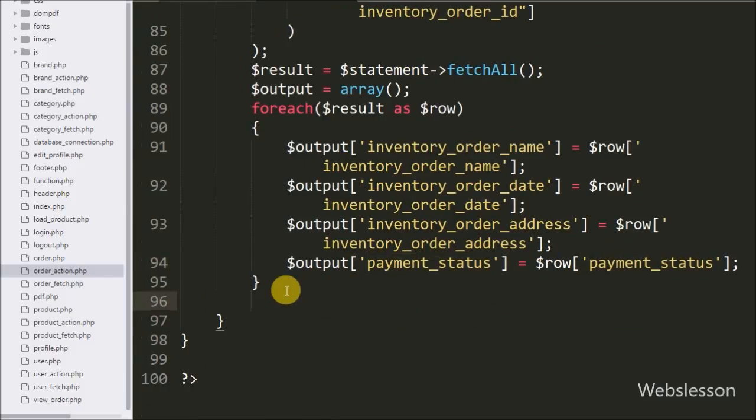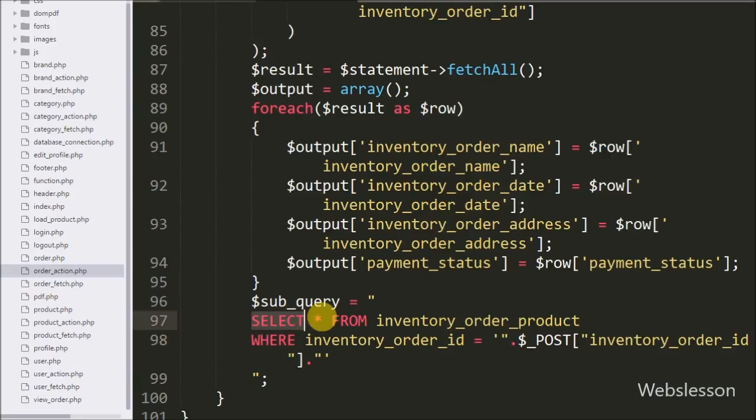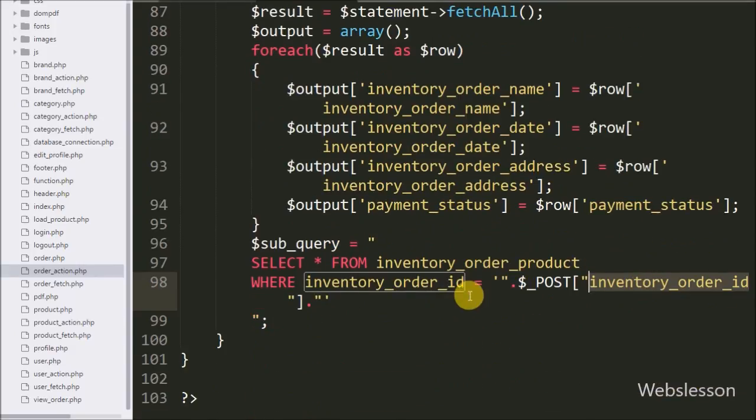Below this we write $sub_query variable is equal to SELECT * FROM inventory_order_product table WHERE inventory_order_id is equal to $_POST['inventory_order_id']. This query will return the list of products in a particular inventory order from the inventory_order_product table.